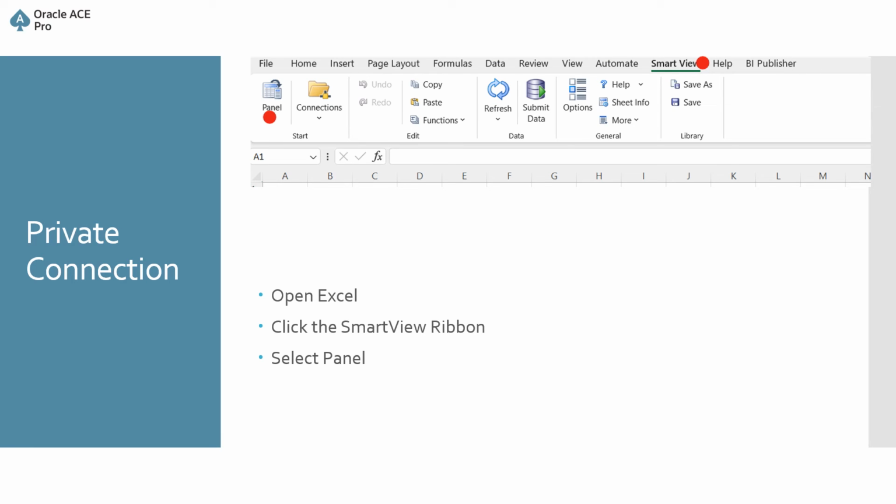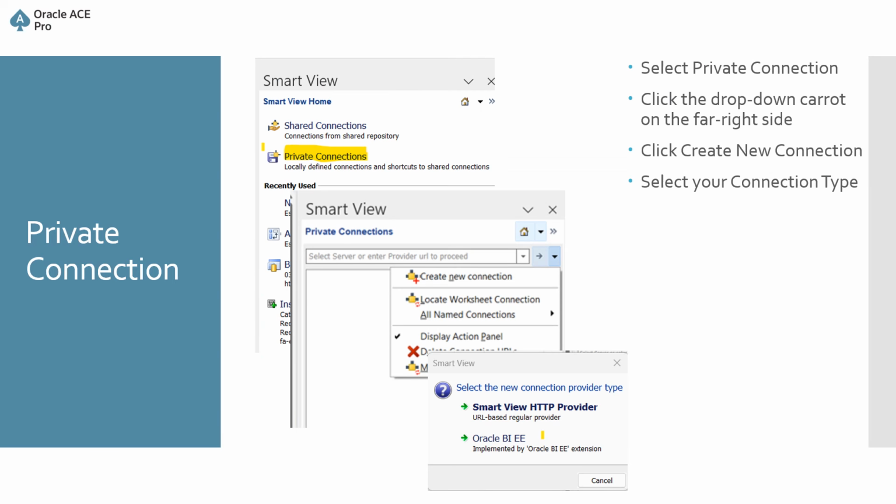So what do you do? Again, similar function. You're going to click your SmartView. You're going to click Panel under the SmartView ribbon, and then that's going to launch this little window up there. So you got your shared connections. If you click on that, the shared connection that is active at that time is what will default. So if you click on Panel and your active shared connection is prod, that's where you'll connect. If you want to change it to dev, you need to go cancel, go to your options, advanced, and then change your URL from the drop-down list, and then come back and do a shared connection.